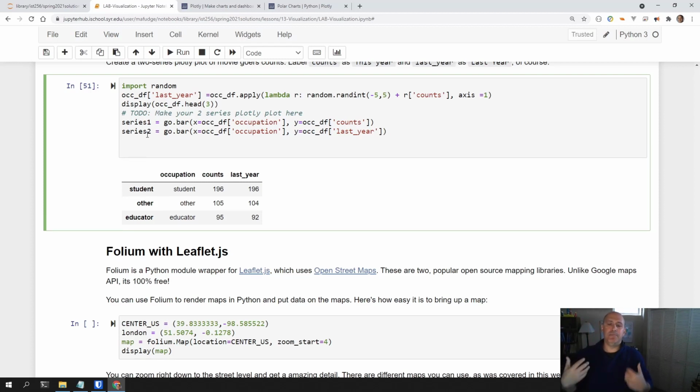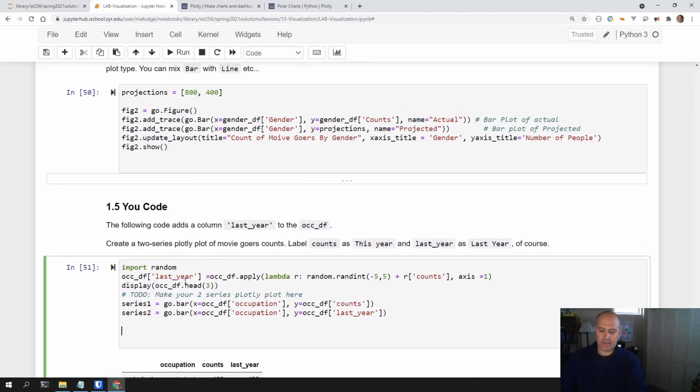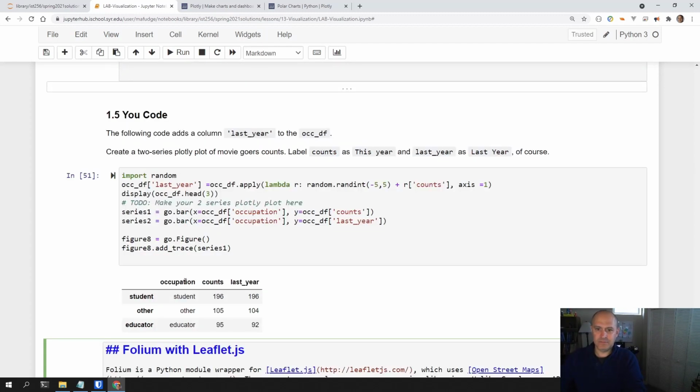And now I need to build my canvas to do the plot. Let's call it figure 8. Let's create a graph objects figure. And then I need to add my traces. So figure 8 add trace series 1, and then let's add series 2.